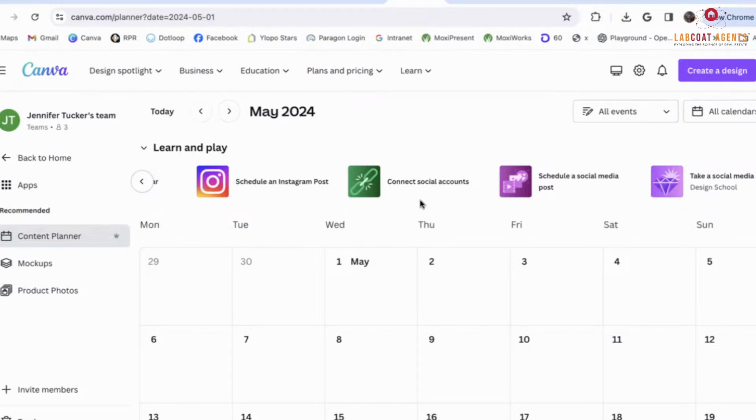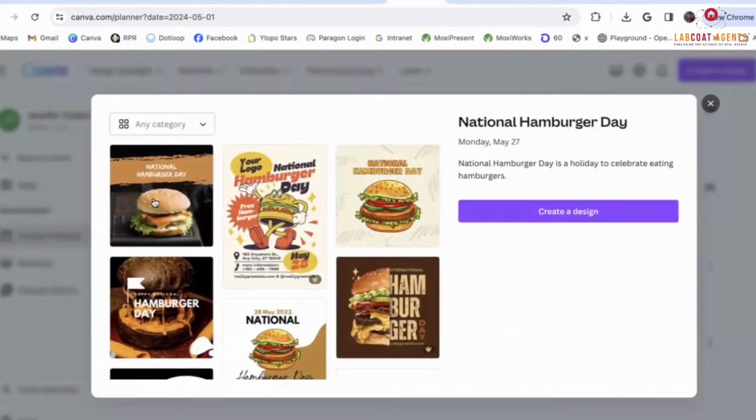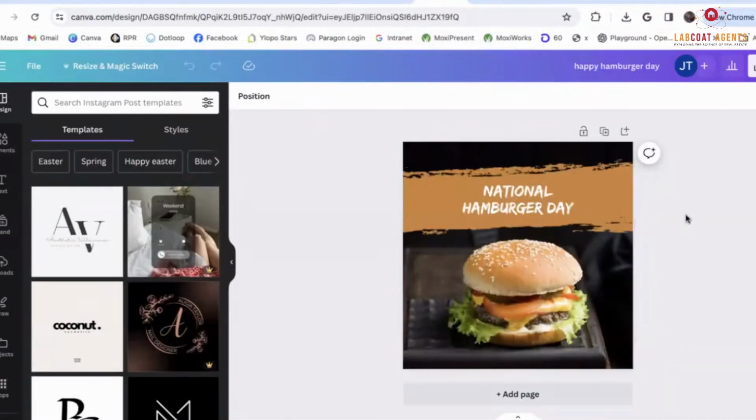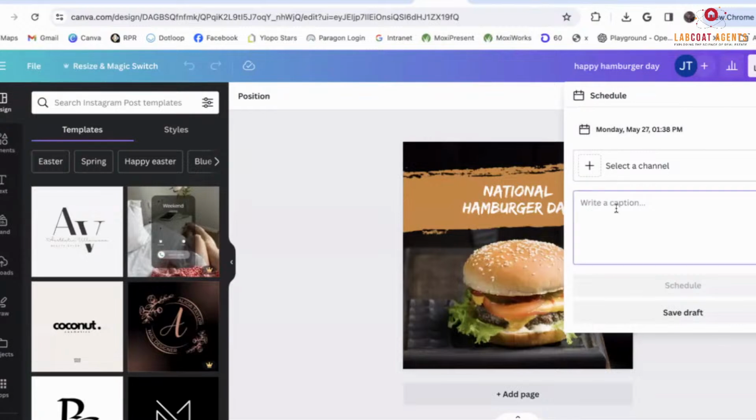Yep. So all you do is when you set it up here, I'll show you if we come back in. So the best way to do that, if you want to create your design, and you come up here and you do share and schedule on the 28th. This is your caption. So, hey guys, I should have shown you that, drop your favorite cheeseburger joint in the Omaha Metro below, or a list of my faves. Feel free to click on this link and then you would just copy and paste the link right in of whatever landing page you created. Is that what you're asking? Like that?